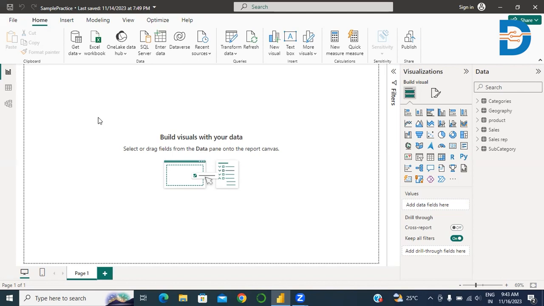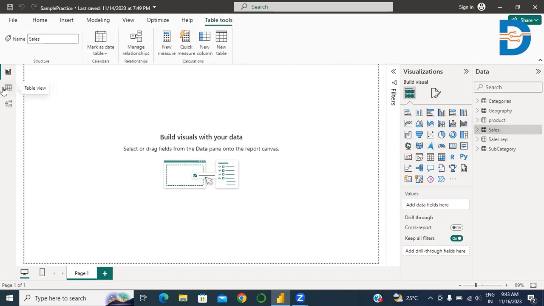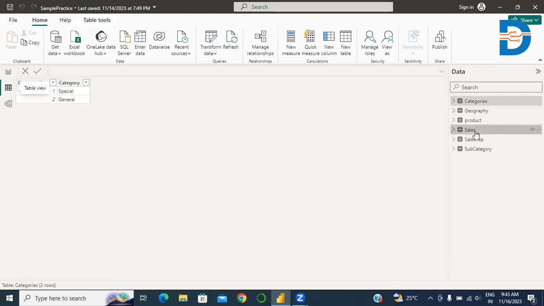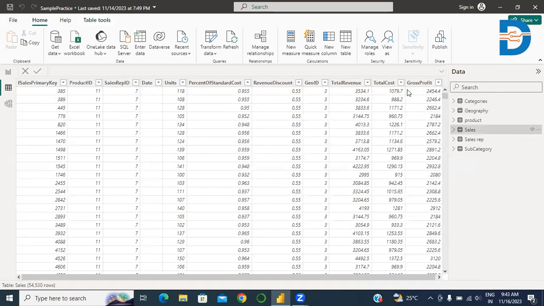Okay, so as per the requirement, I have these different data sets, and here is the sales data. Nowadays, date is very important for each and every database. Each and every record and each and every data set contains dates. Based on the date, we can identify our information. For the example, we import the sales data set, and the sales data set has different columns. So these are the different columns.